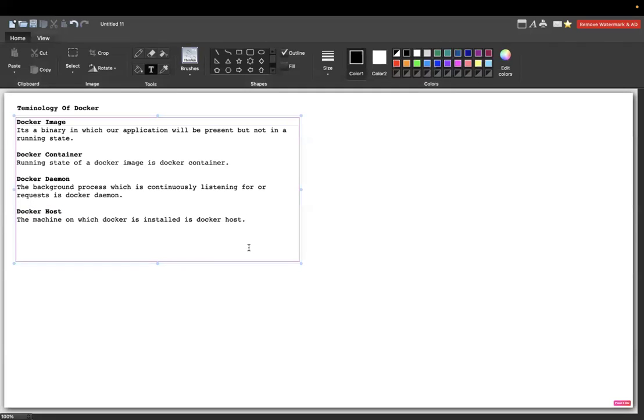The next terminology that you need to understand is Docker client. What is Docker client? The place where you are executing Docker commands is the Docker client actually.